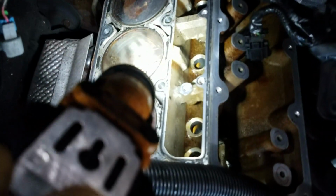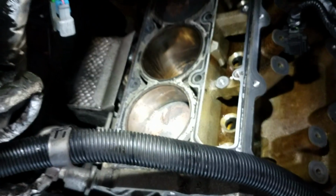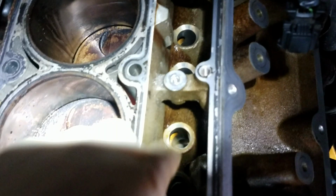lobes and the back 2 lobes until you actually get the cylinder heads off and you look down in the bore where the lifter was at. But as you can see, that's why the heads have to come off. This head actually sits right over the top of where the lifter would go, down inside that bore there.